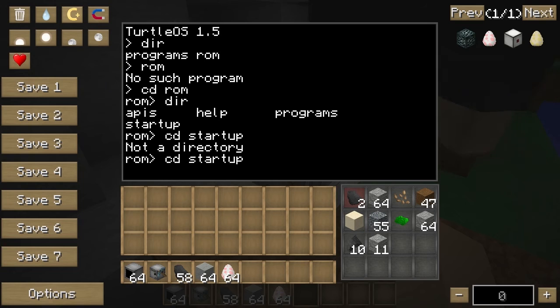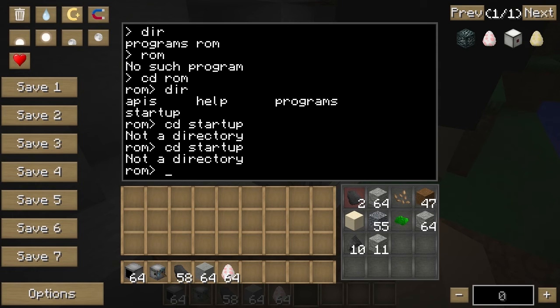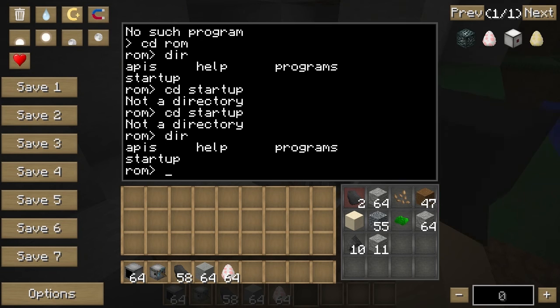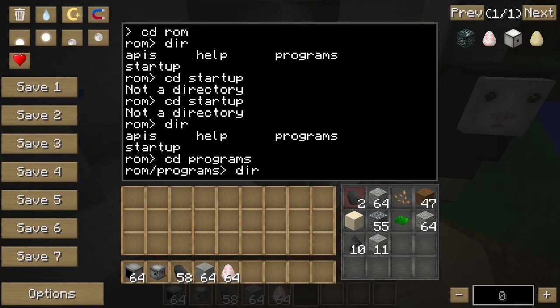I'm pretty sure it is. Yeah, sorry. Programs is not my folder. Or is it? So I put programs right there. See, I shouldn't have called it that.